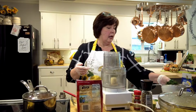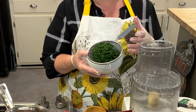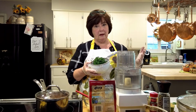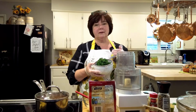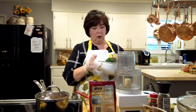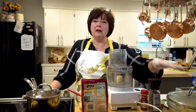Spinach. This is the spinach that we're going to use, and believe it or not, this was 2 boxes of frozen spinach. Now, I could have opted to blanch spinach and then cool it, or go the frozen route. So much simpler, so much time saver for me too. I just let it thaw out, squeezed out as much of the moisture as you could, so we have that ready. So I have gone ahead and cooked our shells because you want them to be cool enough to handle. You're going to hold them while you stuff them.